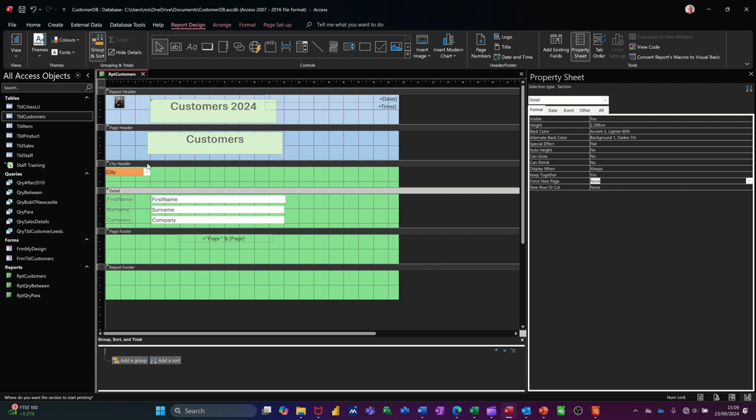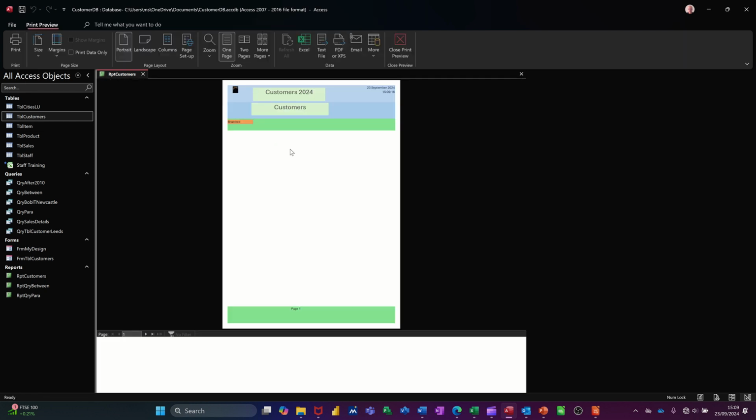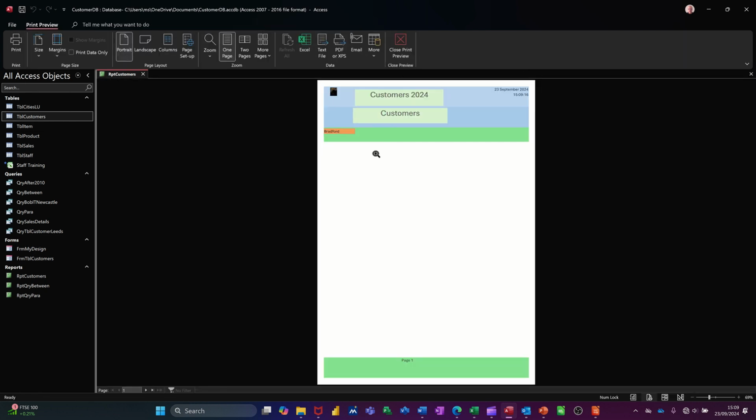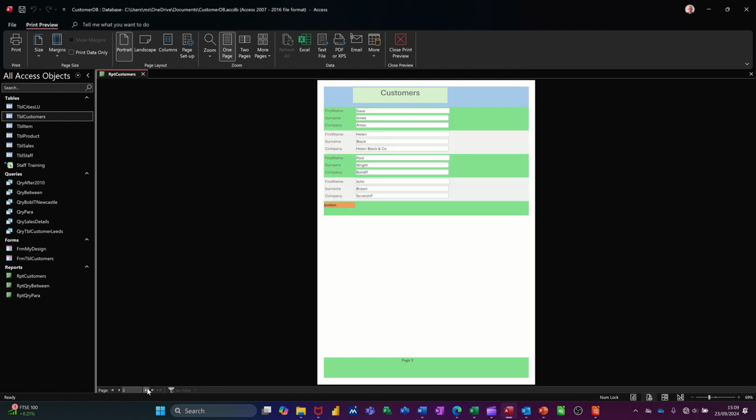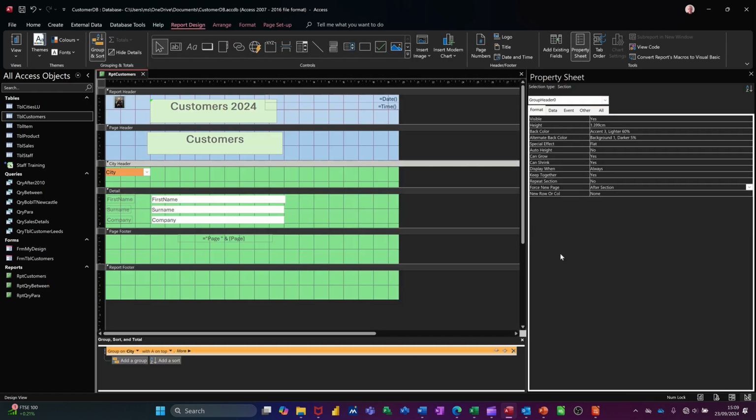On city, if I click on that one and do the same thing, after section, that should put all the Leeds ones together. If I click on print preview again and have a look. So that's Bradford and the Leeds. Okay, I see what it's done. It's still not right. It's doing Leeds and then a new page. So go back into it. We'll get there eventually. I want to change that from after section.